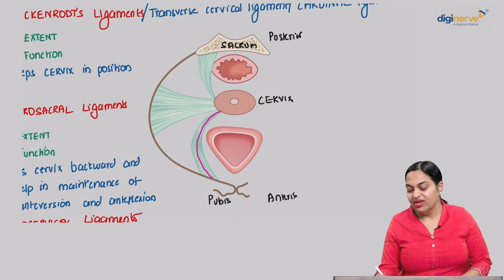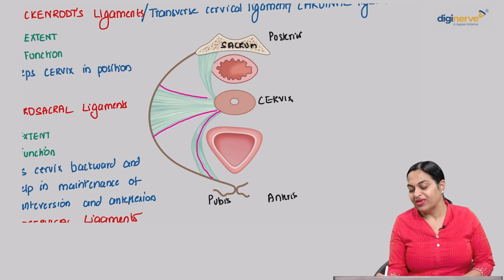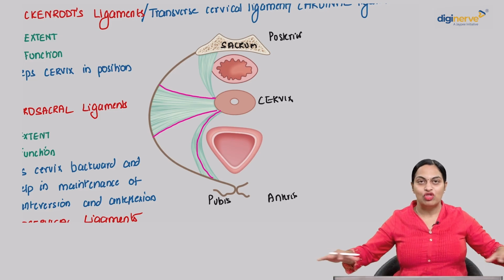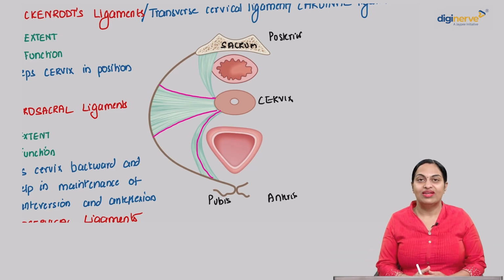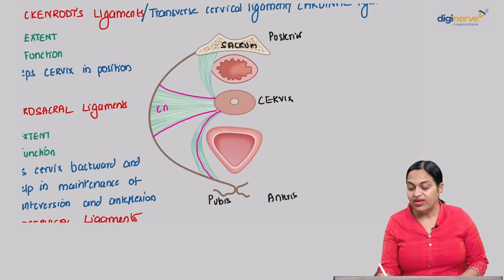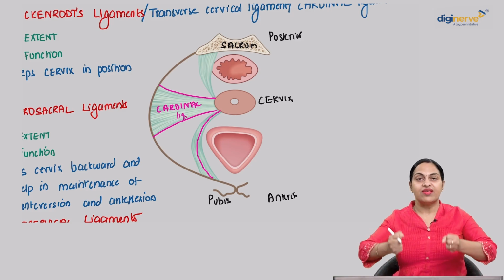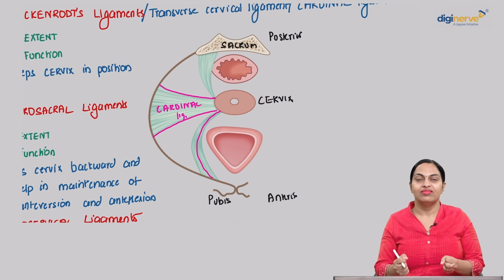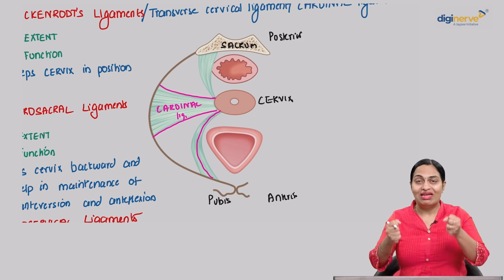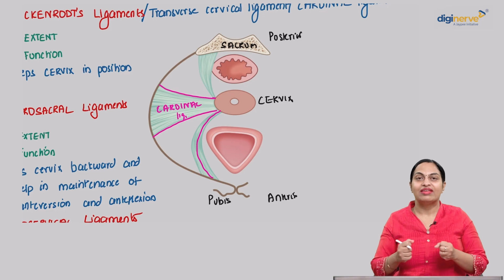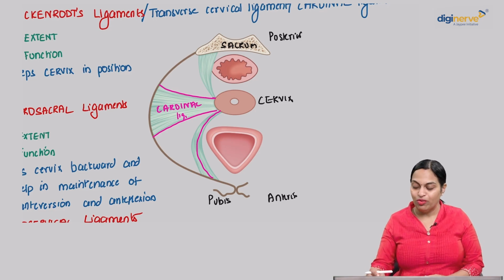And over here, this fan-shaped fibromuscular tissue connecting the cervix to the lateral pelvic wall, the fascia over the levator ani, right? This is the Mackenrodt's ligament, the transverse cervical ligament or the cardinal ligament of the uterus. Why is it important? I told you, it keeps the cervix in the midline. So if there's injury to this ligament, then the uterus can descend into the vagina, leading to prolapse.